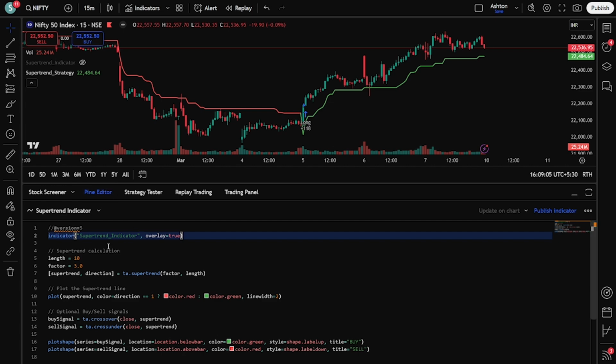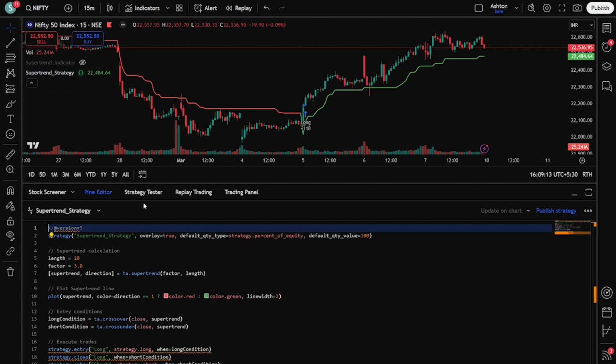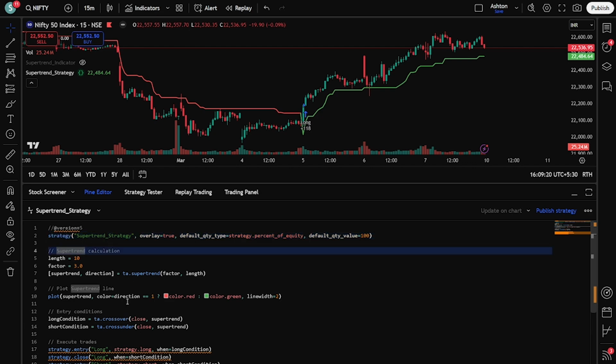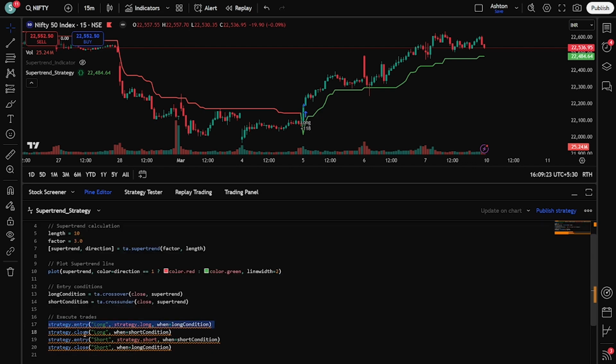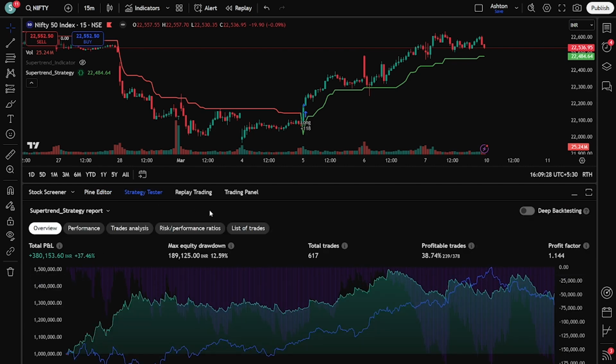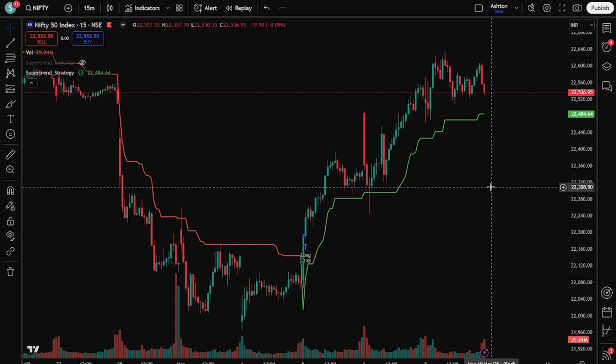Now if I go to the Pine Editor and open the source code of this strategy, you can see this is the strategy function that I've used, due to which, with all the conditions for my entries and exits for the long and short side, I'll be able to perform backtesting.